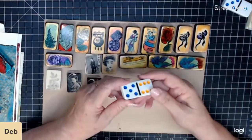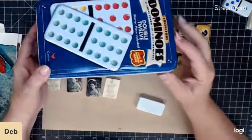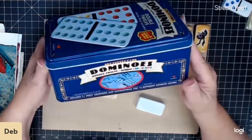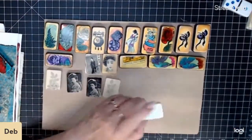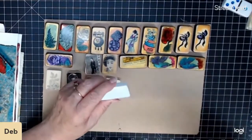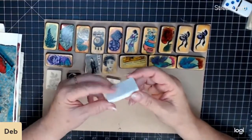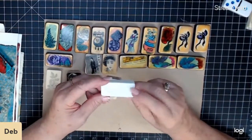I'm using the plastic dominoes that I buy at Walmart, or I used to, and they come in a tin usually. I think you can still get them there like this. It's been a while since I bought any. And so you get a nice box, but you also get a lot of dominoes. And they are plastic, and you can drill them. It takes a little bit of effort, but they are drillable. You can paint them, mark on them. Probably if you had the right tools, you could carve them, but I have not tried doing that.